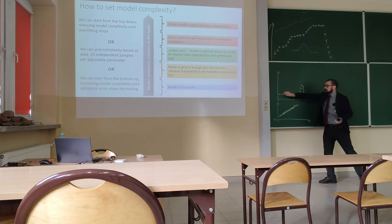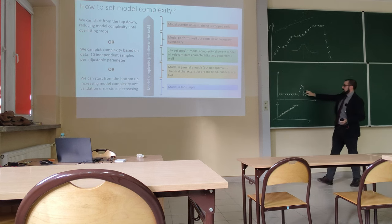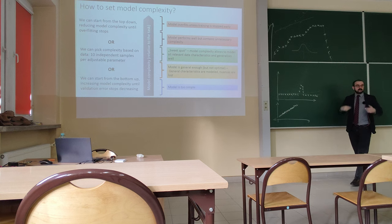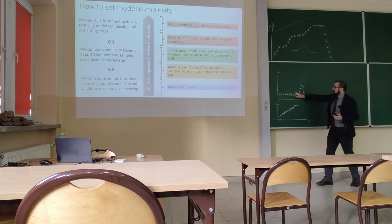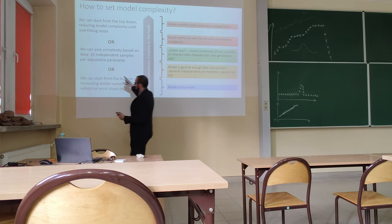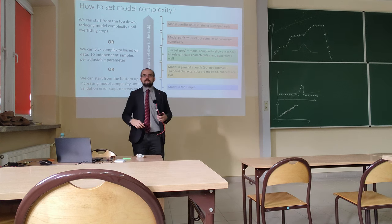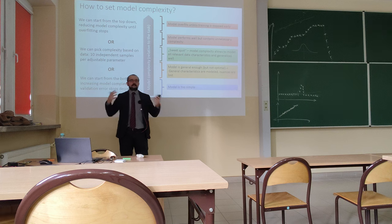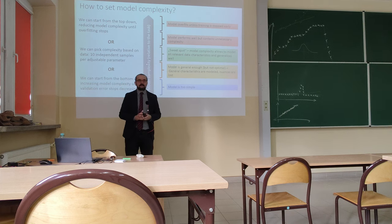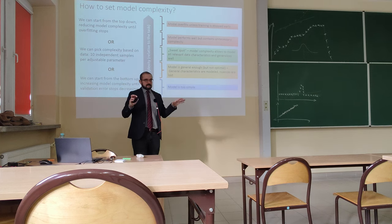If you fit a line, it will be just like that, right? If you fit a square function, maybe something like that, or maybe even not. And adding additional layers of complexity do not change much until we hit actually complexity which allows you to build this model. So going from the bottom up, you are risking that you will actually get discouraged, you will see that there is nothing going on in this data, and the actual complexity is just further away from that. Is this clear for us?